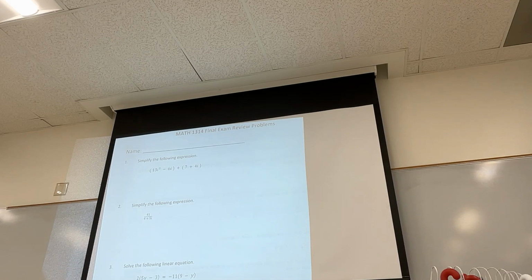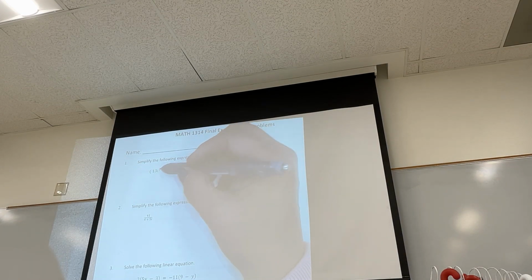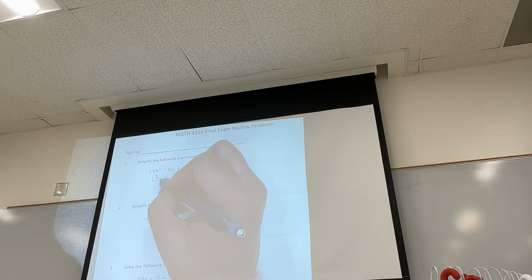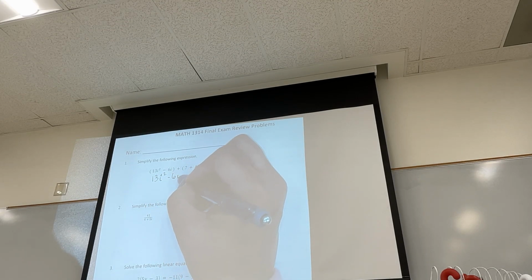So number one comes from the very first section, because y'all remember what you did the first day of class, right? All right, so we have imaginary numbers. We have them in parentheses so they can separate these two terms from these two terms. Because of the plus sign, we want to combine like terms. We're not multiplying, agreed? All right, so I really don't need these parentheses. I could really just write 13i squared minus 6i plus 7 plus 4i. They just put the parentheses so you can see they're separated by terms, that's all.